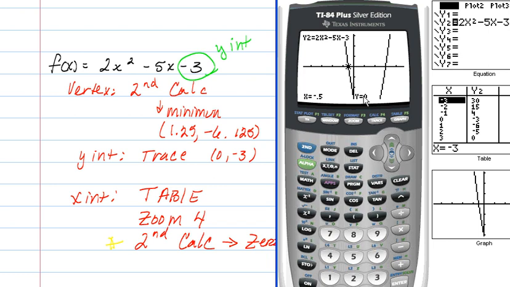So there, it's zeroed in on that one, -1/2. Let's scoot to the right-hand side. Oh, just keep going. You'll eventually get there. Aha, get close, get close, pass it up. There it is. There is the other X-intercept. So if they are kind of nice rational numbers, you should be able to find those in Zoom 4 and use the trace feature. So in this case, I didn't have to do the 0 feature, that left bound, right bound thing. I was able to catch them from the table or Zoom 4.